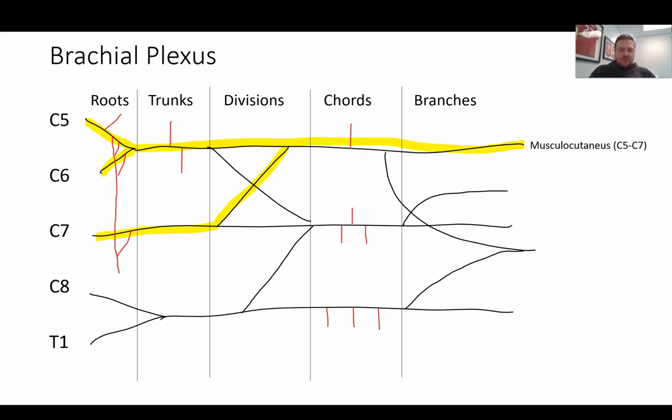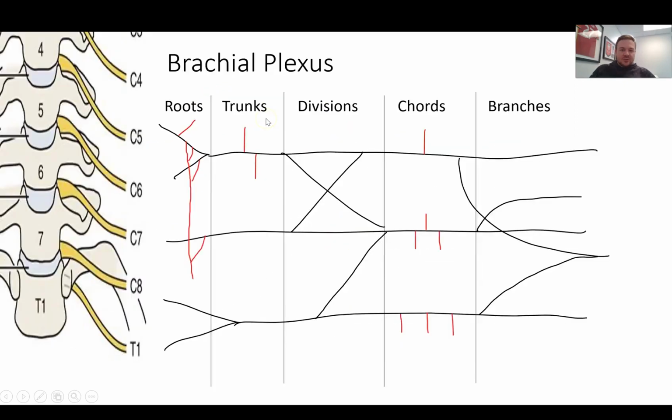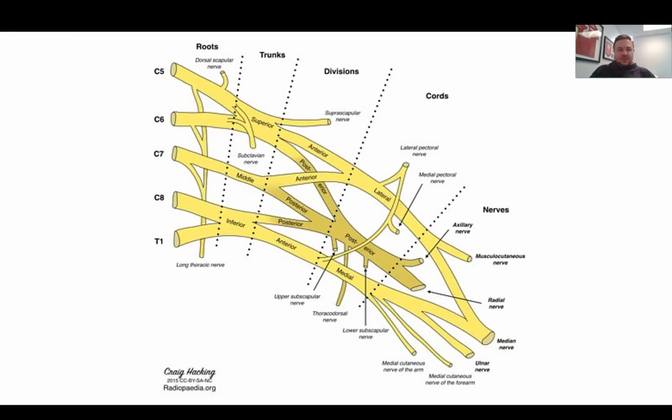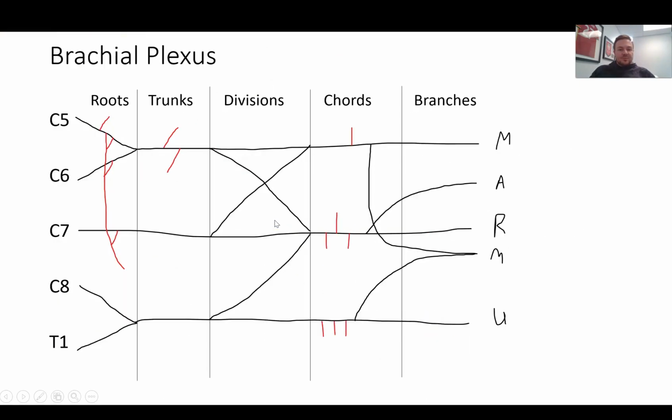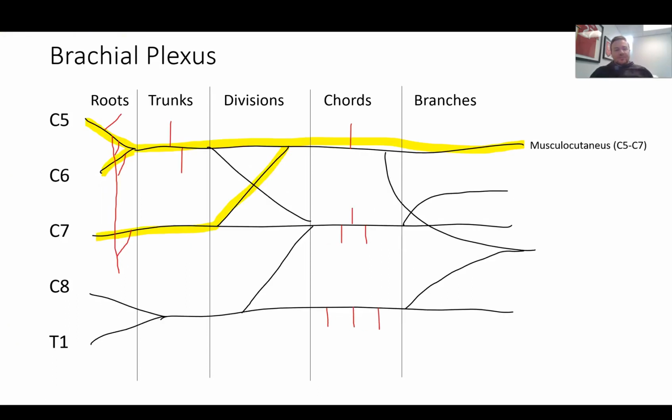If we think about what's the musculocutaneous nerve and how you get there, musculocutaneous nerve is innervated by the nerve roots of C5, C6, C7, and this is what that looks like. One thing in the divisions category, if you go back to that original brachial plexus picture, in the divisions, there's some nerves that start to branch more anteriorly and some that branch more posteriorly. And so the one thing that we don't get a good picture of in this model that you're drawing is this division of anterior-posterior. So I'm hoping that my highlights will help kind of clarify that.